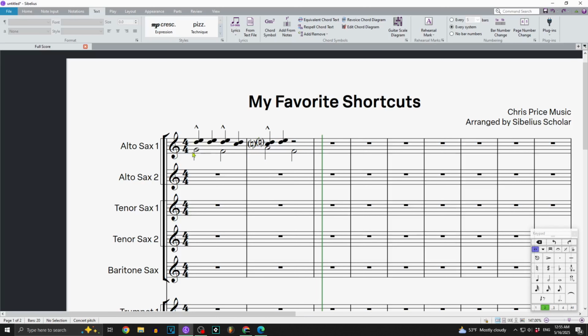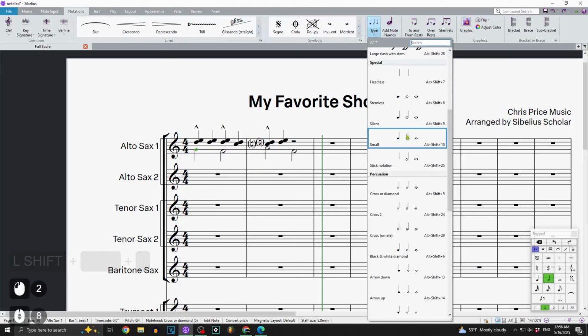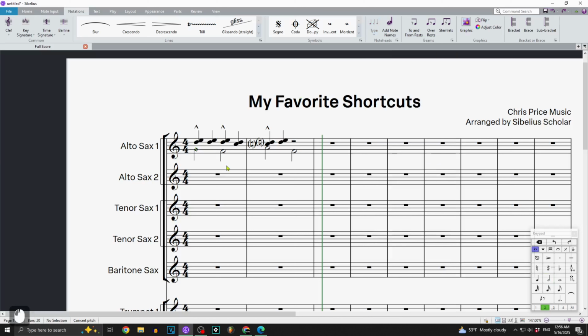Another shortcut that I really like, especially for percussion writing, I write a lot of percussion things. I'll do Shift, Alt, and then I'll type in 1 for an X, 2 for a diamond, 3 for whatever that is, and so on. This all relates to notation's note head type. And they say right there, Alt-Shift-17. These last shortcuts I just showed you, these 3 ones, I confuse all the time, to the point where I wrote them down and they're in front of me on my wall so I can see them at any time when I forget. The last shortcut I want to show you, very simple.